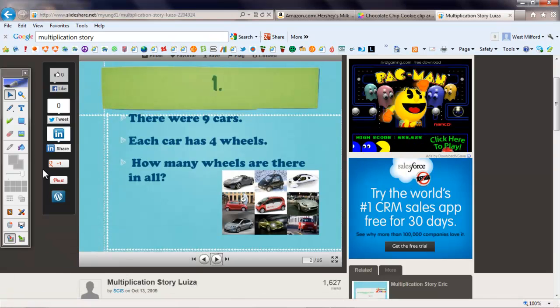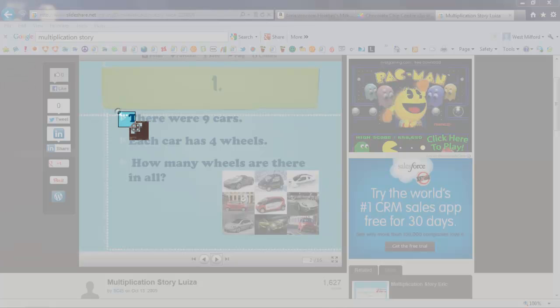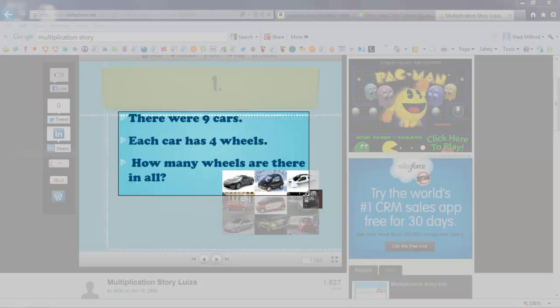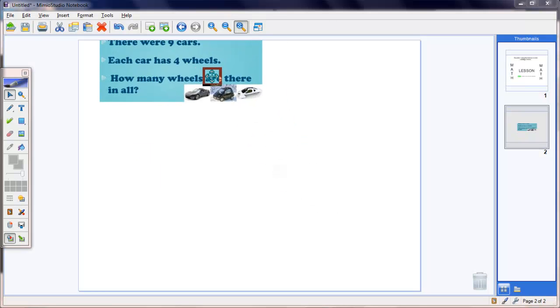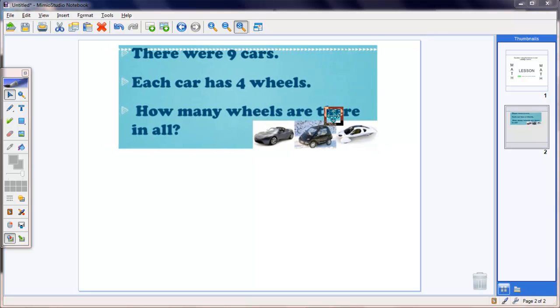I really like that, so what I'm going to do is screen clip it. We're going to click on this button right here, and hit the screen clip button, and all I'm going to do is very simply take this part of it, and go all the way to the end. This way I get a couple of pictures of the cars with it, and you can see how I brought it right in. Again, a nice feature is that screen clipping.